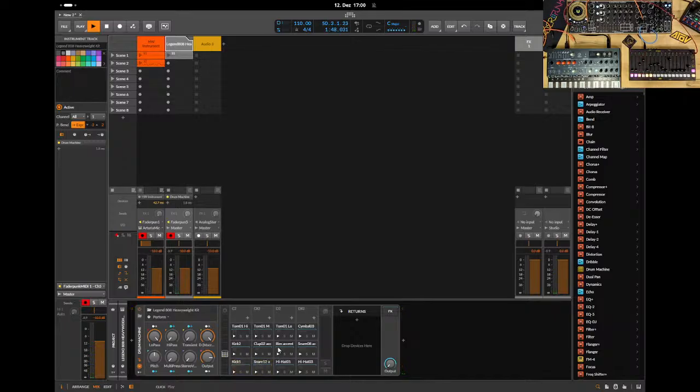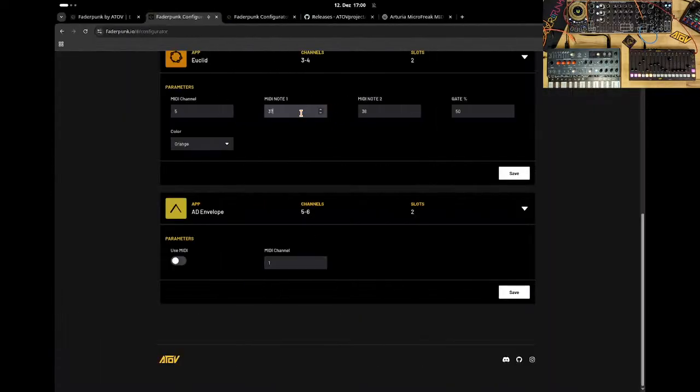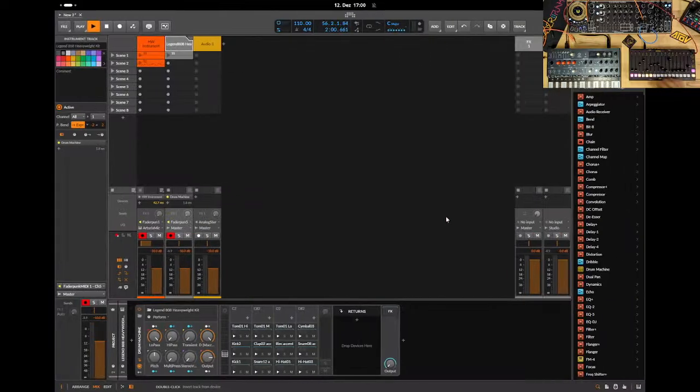So if I do it here, with 39 and 40, then the amount of beats controls the amount of openings.